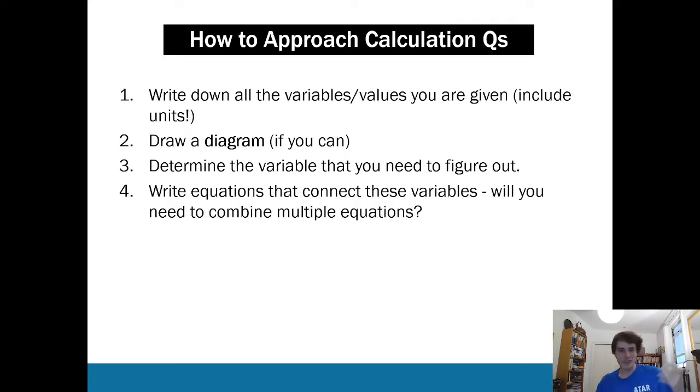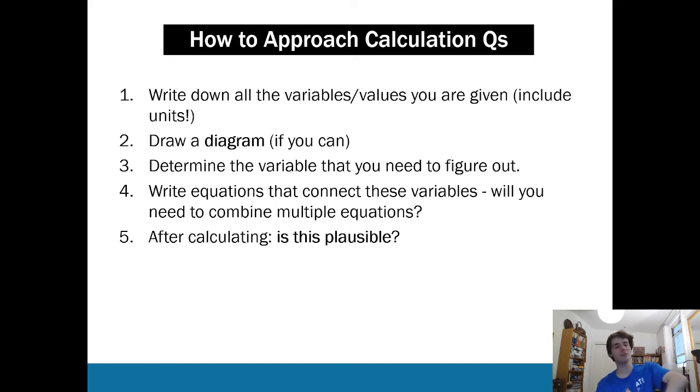Then you need to figure out what are the equations that connect all of those variables. We might have to jump through different equations in order to get from one point to the other. And then finally, and this is something that please always do, have a think about your final answer, right? Like if you've got a satellite that is traveling at 1,000 kilometers per hour, I don't know if that's... let's think, is 1,000 kilometers per... no, yeah.